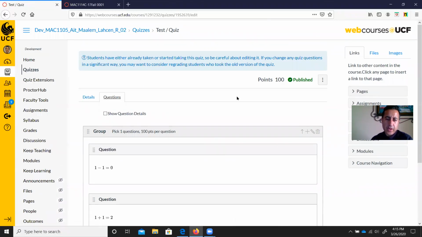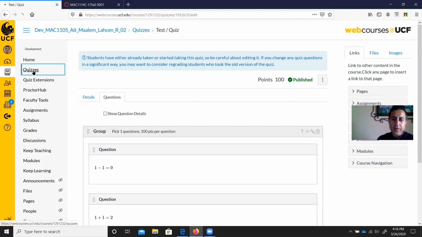So we did the time limit 60. If you have a student, there are 2 types of extensions. One is the due date. If a student needs to take it after you run your test, and you don't want to open it to everybody else. If you want to open it to everyone who didn't take the test, you change the due date or the available date, and now it's available to everyone.